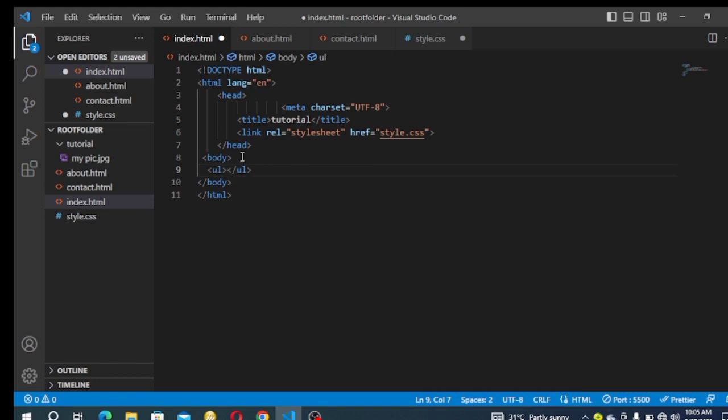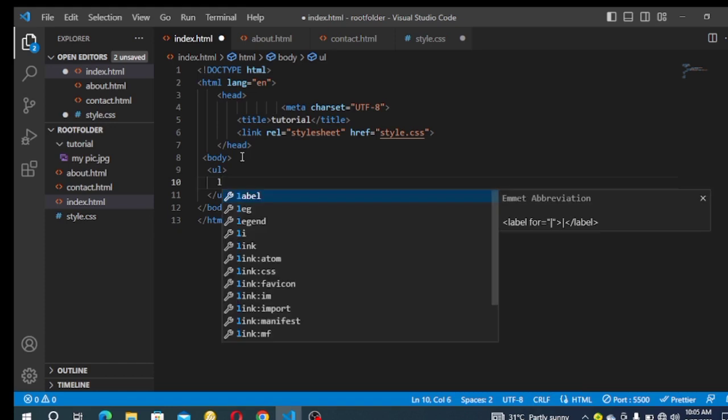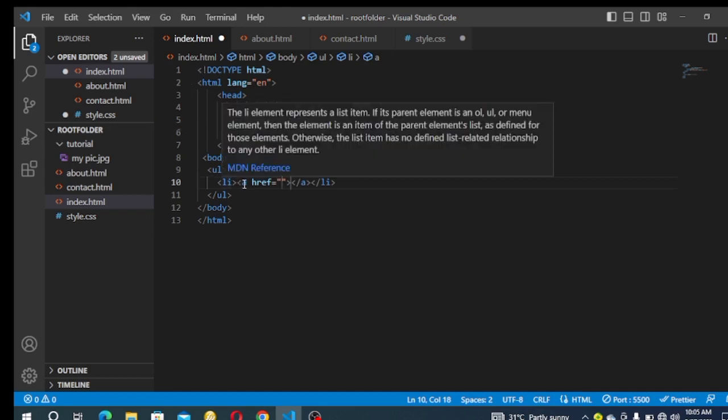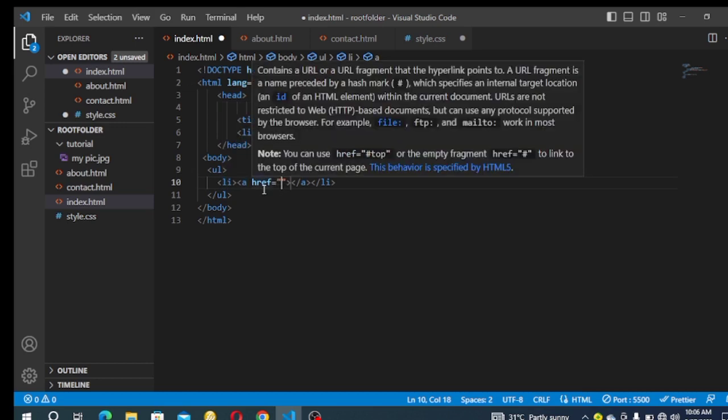I have a complete code already, so I'll just tap, and then inside this unordered list, we're going to have a bunch of list items. We create a list item by typing li, and again I tap and we have the complete code. Inside this list item, I'm going to have a link, so I'm going to create an anchor tag by typing A, and again I enter and it completes the code for me. So we have the unordered list, the list item, and the anchor tag that has a hyperreference.